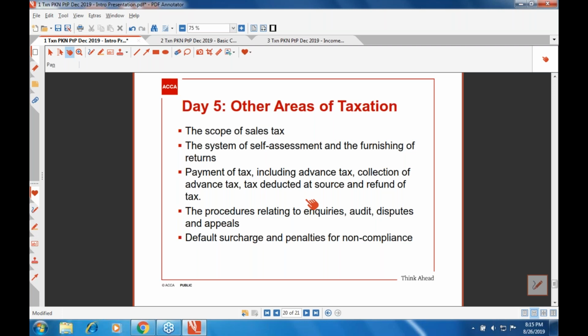The session is going to cover a few things in detail with respect to the Pakistani tax law. Anyone who has any questions, you can write them in the chat window, and I'll answer them as soon as I get time. Mohammed Amin, you are asking, will it be considered in CPD hours? Yes, it will be considered in CPD hours.